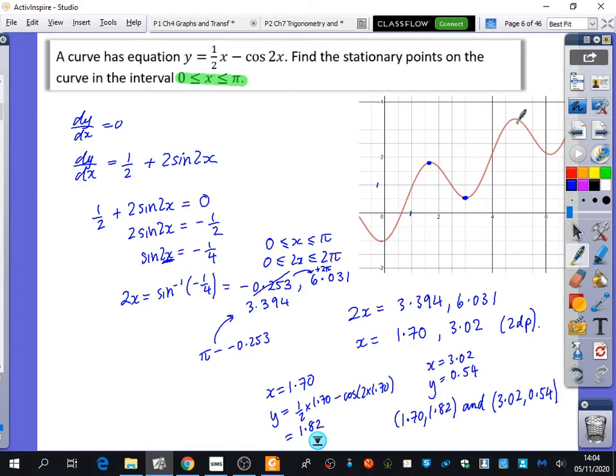Now, if you only used your calculator and you just found out this first value, which was minus 0.253, who thinks you can tell me what stationary point that is referring to, the minus 0.253? It's the one just before it. This one here is the minus 0.253. And if I wanted to find this next one up here, how do you think I would find this next one up here? Add 2 pi to? Good. I would add 2 pi to this one, and then I would divide it by 2 and all of that kind of stuff. Because trig graphs are going to keep doing the same pattern, lots and lots and lots.